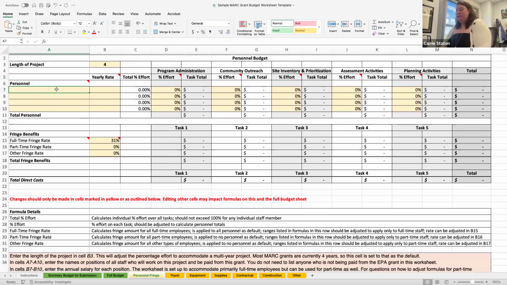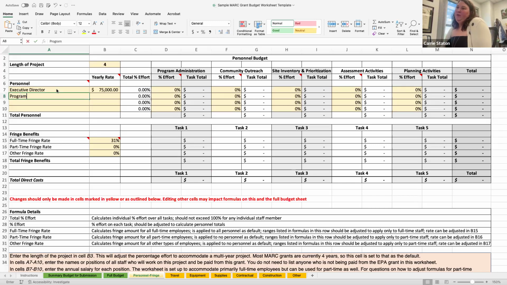All right, so some typical personnel you might see would be your, let's say, executive director. And let's assume that they are working at a rate of $75,000 a year. Again, all of these calculations are based on percentage effort, and so they are based on an annual salary as opposed to hourly. If you would prefer to build a budget around hourly, if you reach out to WVU tab, we can help you adjust those formulas to make the math work better for you.